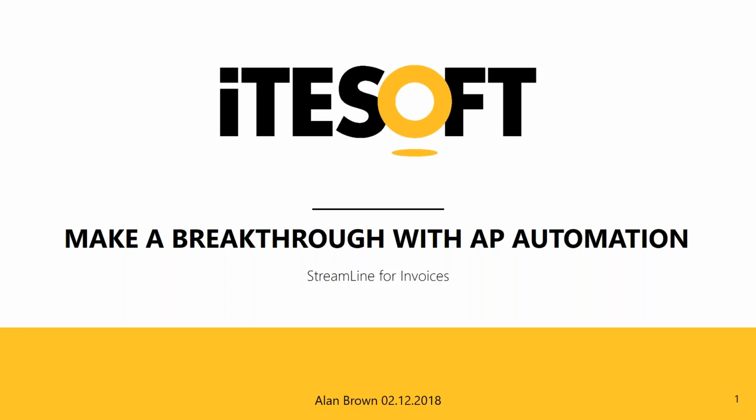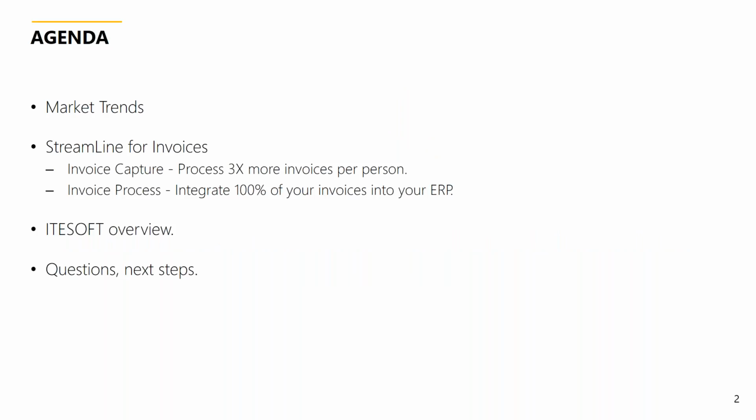So with that, I believe we've got the vast majority of people who are actually on or just about to come on. What we're going to do from an agenda point of view for the next 40 odd minutes is to cover a number of points through this session. First we're going to look at what's been happening in the market and where the market is likely to be going. That takes us nicely into the next agenda item, Streamline for Invoices, the actual product itself. We're going to be looking at two very specific areas within that. One is to do with the capture process, and the other is to do with, once you've captured an image, what do you do with that?